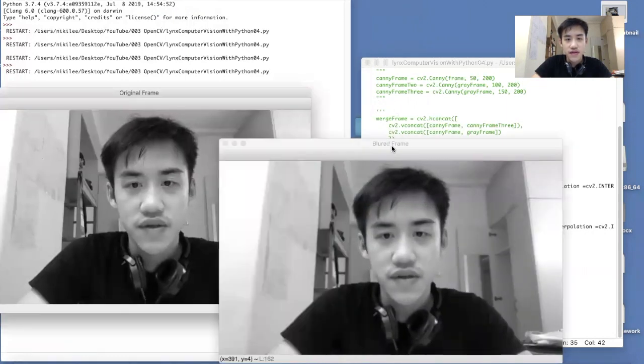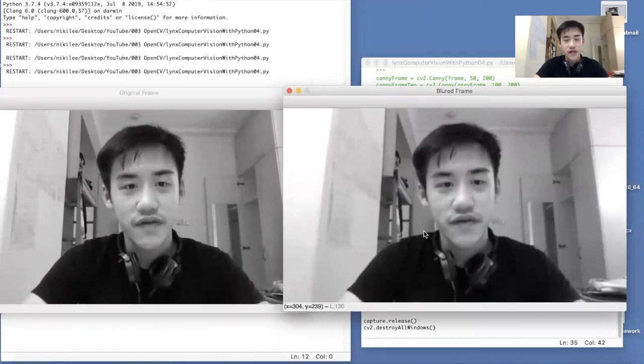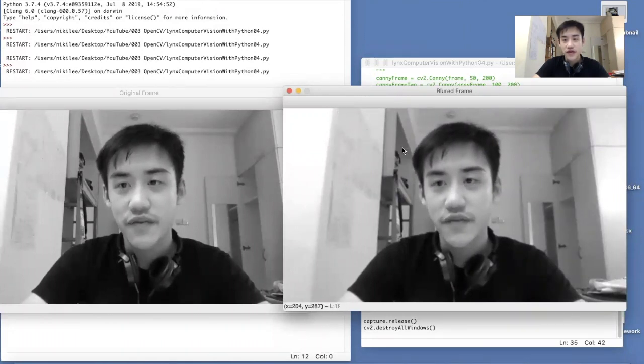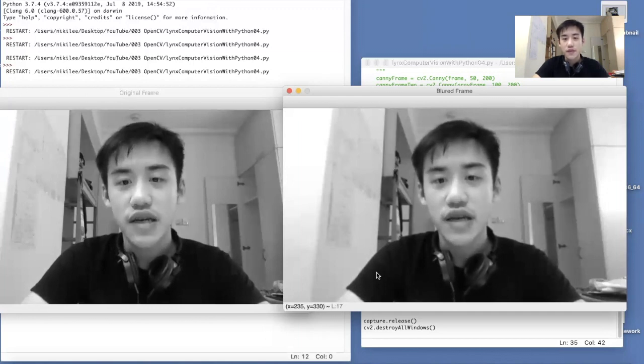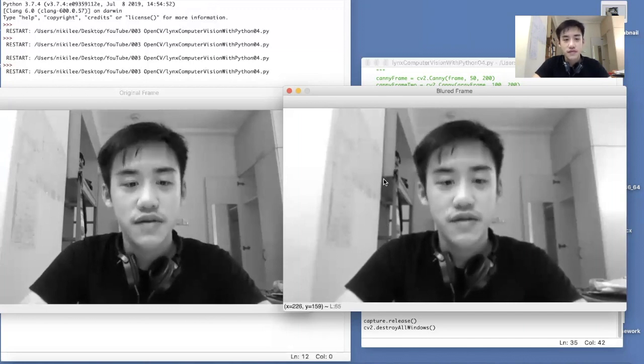So you can see the distinct difference between the two frames, the blurring of the image. What it does is it takes a 5 by 5 matrix. For example, this small area here is a 5 by 5 matrix, and then it will take the average values of the pixels and give you the average for all the pixels. So it replaces each square of 5 by 5 pixels with the average of it. So if it's a black and white boundary, it will appear to be grayish, in the middle of black and white.